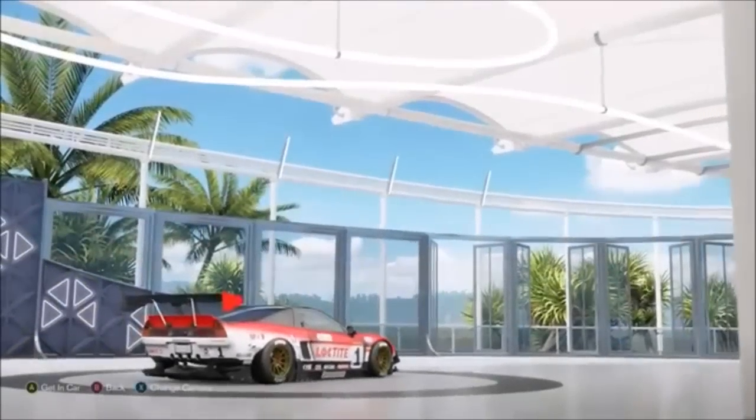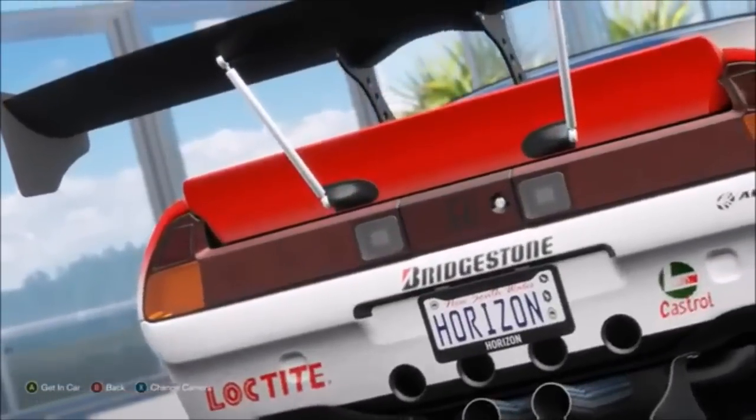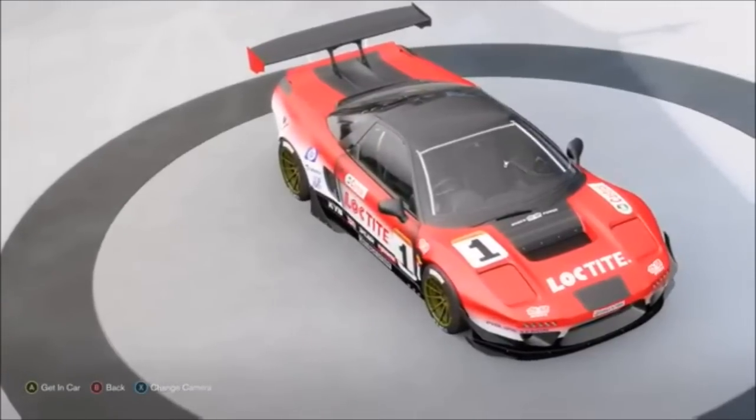Hi gaming guys, and welcome to another speed build for Forza Horizon 3, and this particular build is for a very popular JDM car, the Honda NSX.